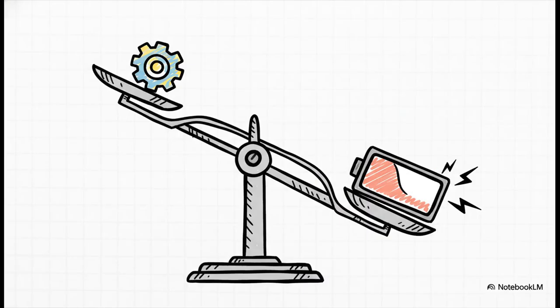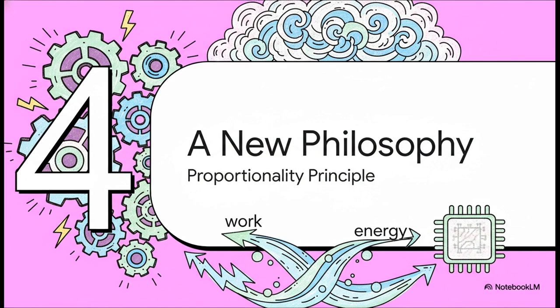And this right here is the paradox at the heart of the whole problem. Our computers are fundamentally mismatched to the way we actually use them. They are at their absolute worst, their most inefficient, in the exact state where we force them to spend most of their time. It's a massive, systemic waste of energy. So what's the solution? How do we fix this?